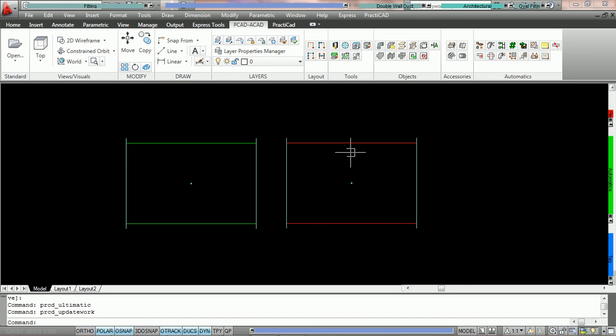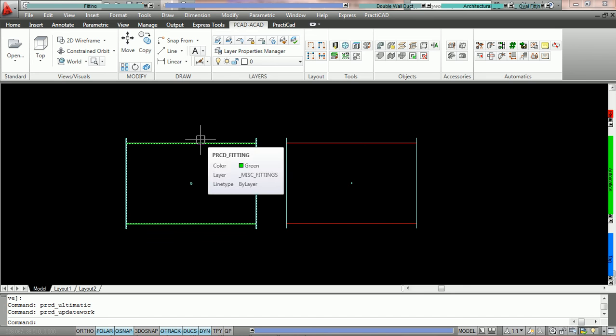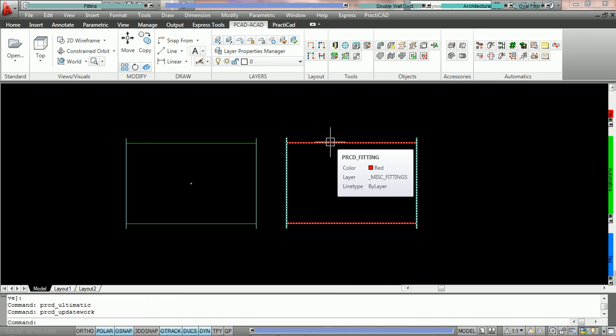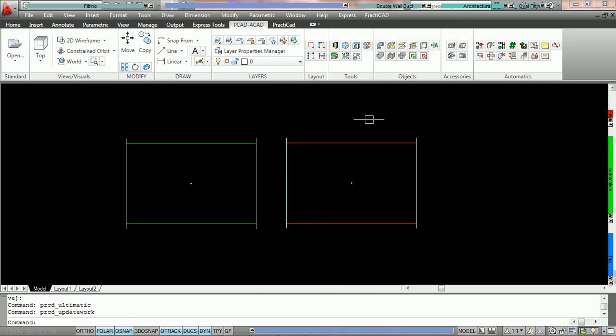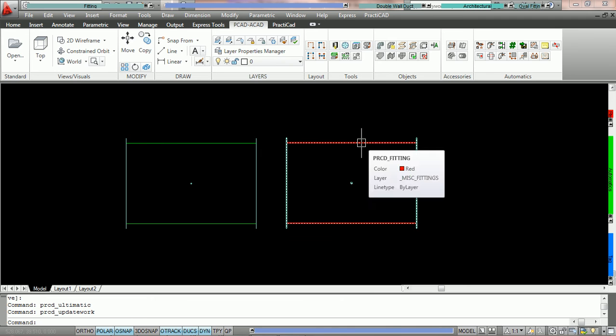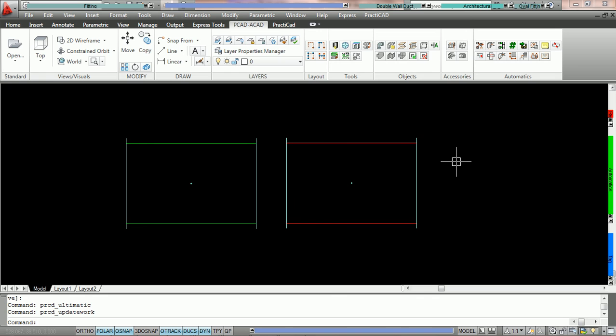So what did it do? It highlights all the duct on the drawing where zone equals supply. That's this one piece. That now becomes the current selection set. Then it fires off the second automatic, change whatever's highlighted green. Then it grabs the third automatic, which is highlight everything on the drawing with zone return. Then it grabs just this duct. Then it changes whatever's highlighted red. So the Ultimatic worked fine.